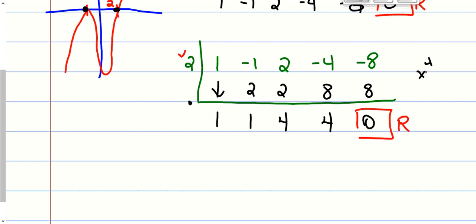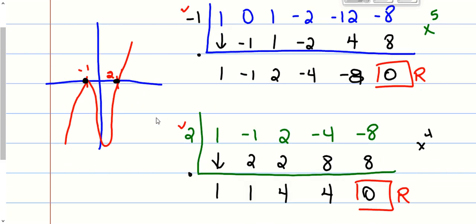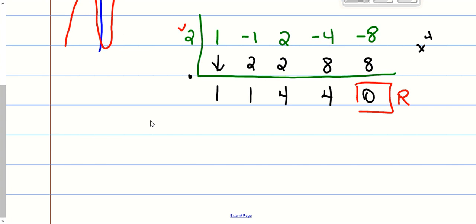Now, since this started as an x to the 4th, we are going to start here with x cubed, but we don't have any more answers from our graph that we can get. So we know from looking at this, there's supposed to be 5 solutions here. I've only gotten 2 of them. So we're going to have to factor to find the other 3. Now, if that started as x to the 4th, again, I'm going to have 1x cubed plus 1x squared plus 4x plus 4. And we're going to set that equal to 0 so that we can factor. You don't have to put the 1s there. It's not a big deal.